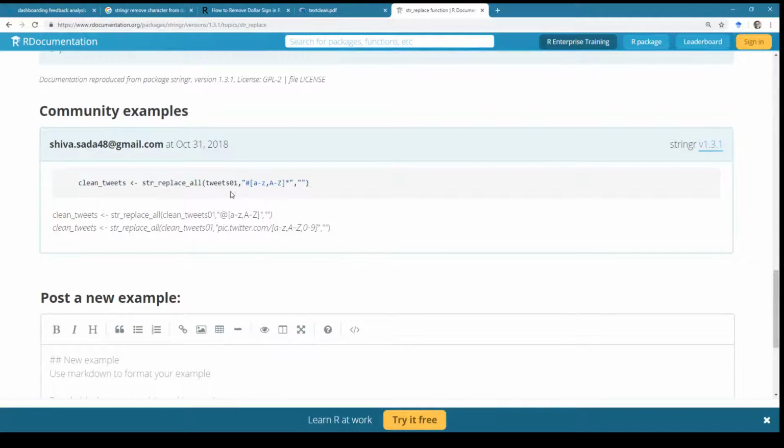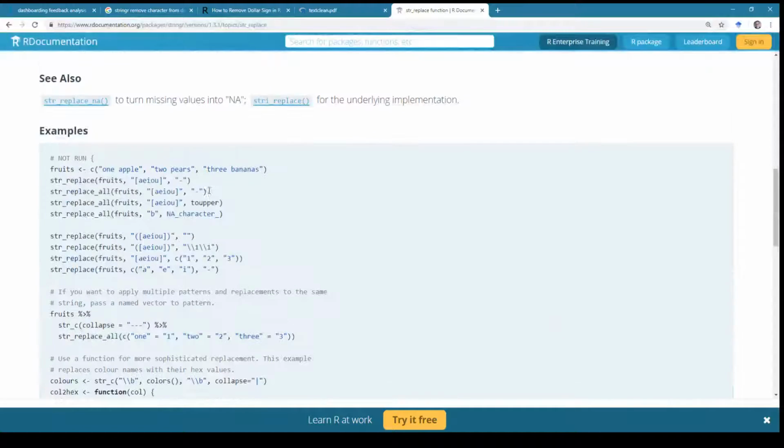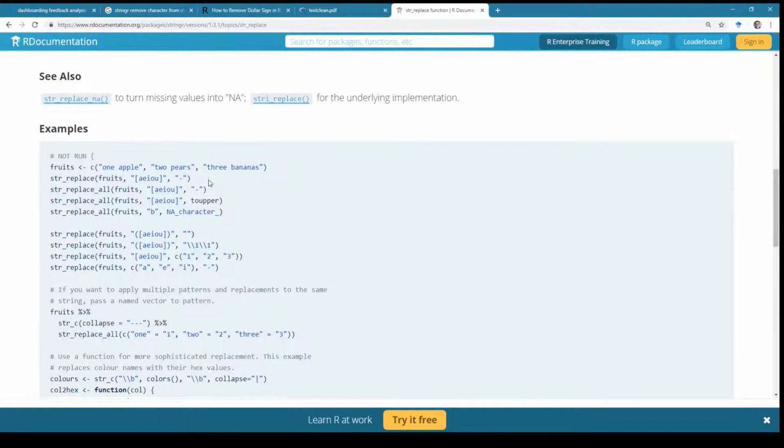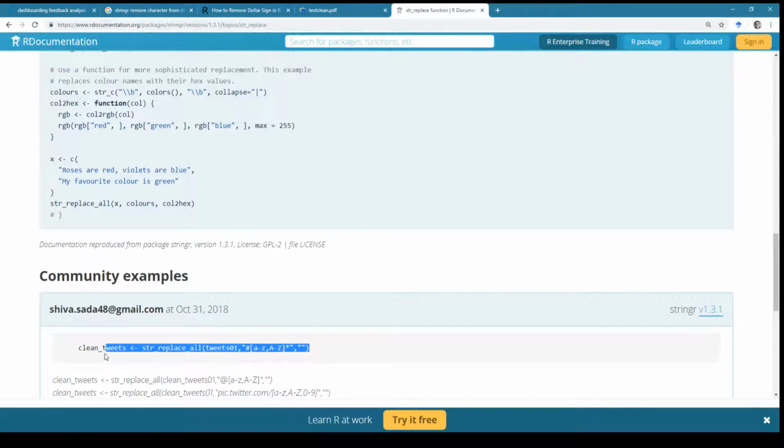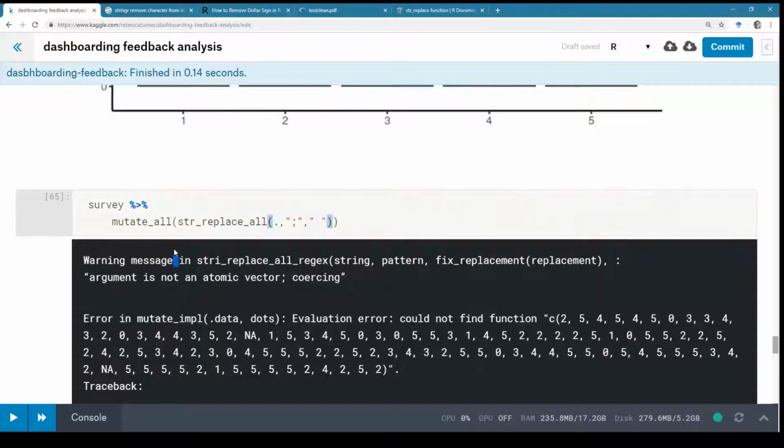Community example. Do I just pass in the whole data frame, maybe? Let's try that. Let's try passing in the whole data frame and see if that works.